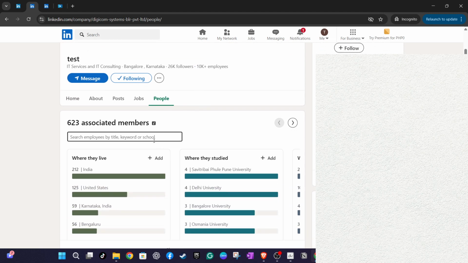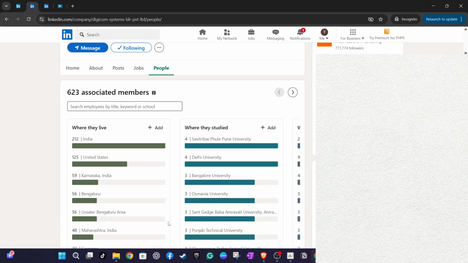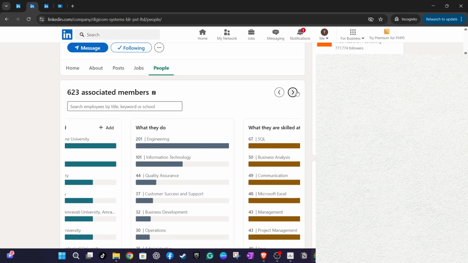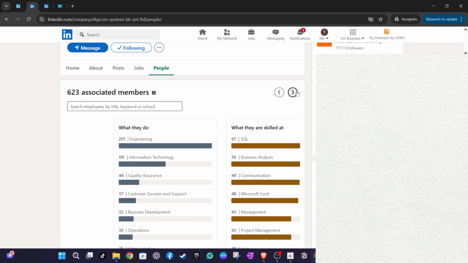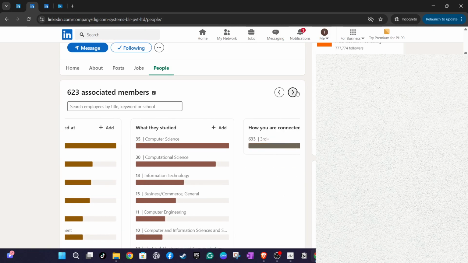If your goal is to find alumni who have also worked at other companies, LinkedIn offers more filters that you can apply. Use the current company or past company filters to find people who presently or previously worked at different organizations. This can be incredibly helpful if you're looking to understand the career trajectory of particular individuals or learn more about different industries. After applying the desired filters, LinkedIn will present you with a list of people matching your criteria.